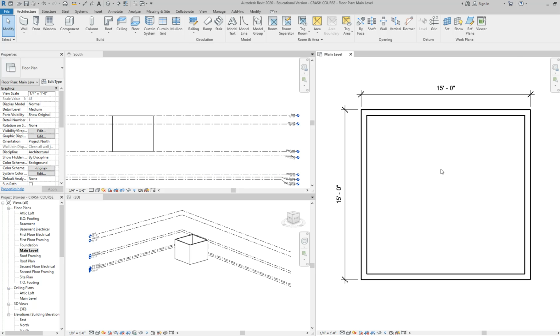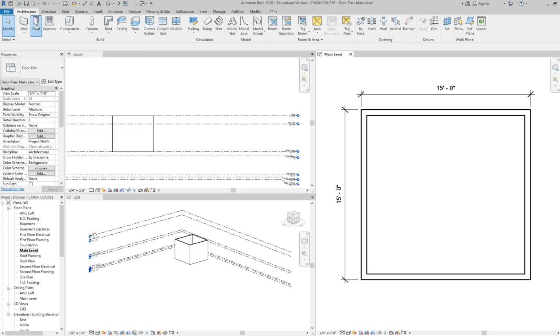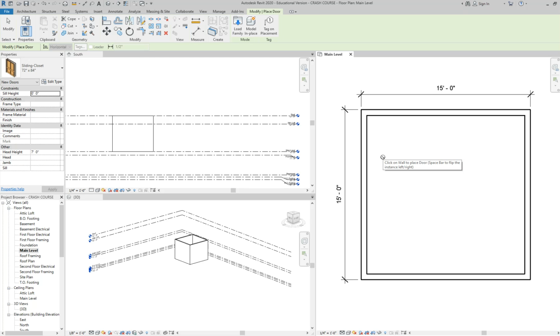Okay, so we've got our little box. Now, the last thing that I wanted to do in here would be to add a window or a door. So you guys take a look at your screen. Do you see where you would add a window or door? Mm-hmm. Thanks, Brooke. Yeah, so we've got a door menu right here, and hopefully it looks a little familiar. When we click on doors, what door does it want to start drawing? Did everybody get a sliding closet 72 by 84?